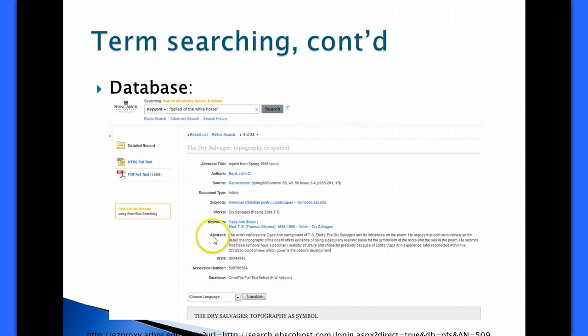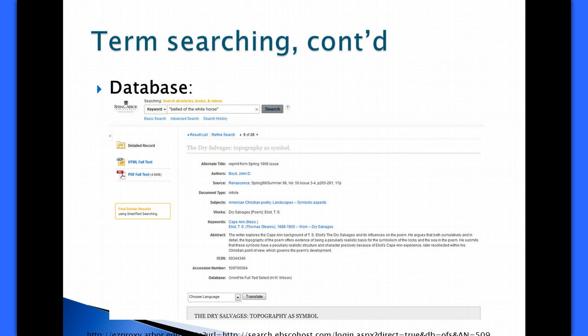I want to point out quickly that the abstract is a really great way for you as a researcher to be able to read a brief summary of what this particular piece is about. It's definitely not a substitute for reading the entire piece, but what it will help you do is, as you start to get a lot of different resources being suggested to you by the database because of your search, you can read through those abstracts and decide whether or not the full piece is something that you want to spend time reading, downloading, saving, etc.